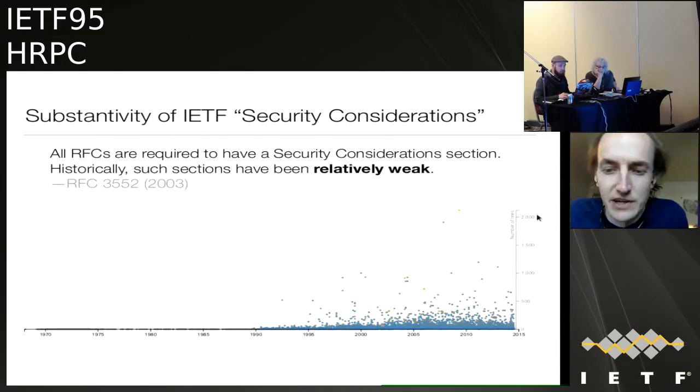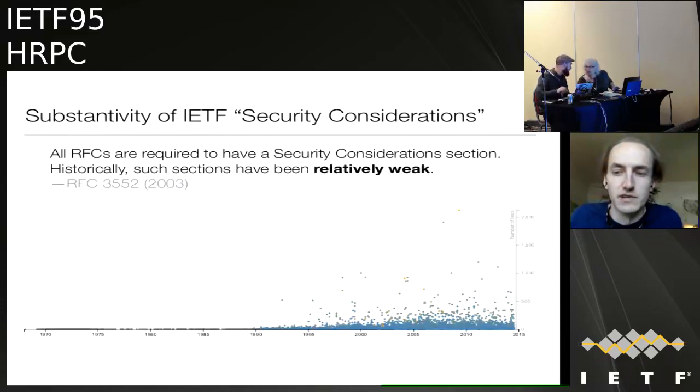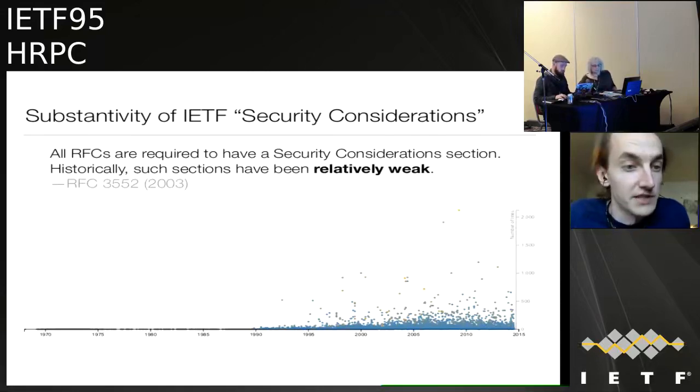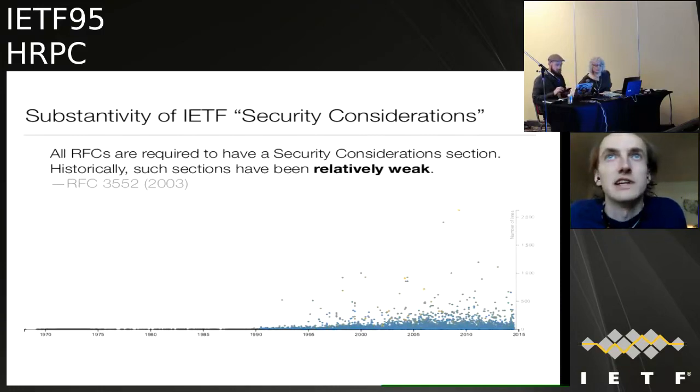They remained very short into the early 2000s, and in more recent times there's a range of lengths of those sections. But we have some very substantial ones now, in addition to some that are still one line saying there are no security considerations in this document. Most people agreed these could be improved. Saying there are no security considerations is often simply incorrect or misleading.